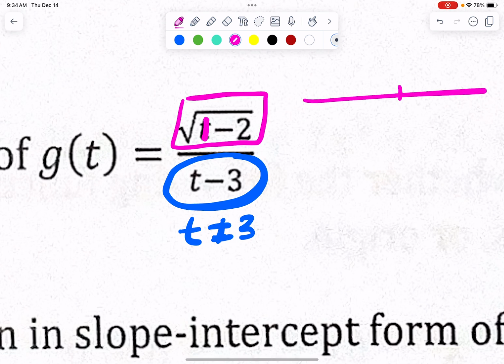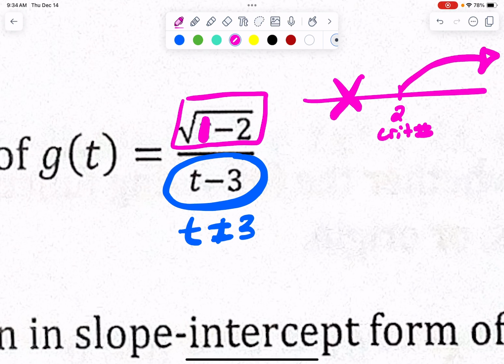So basically what I just did was I know 2 is my critical number. My calc kids, critical numbers. We also talked about them in trig just recently. Critical number of 2. I cannot have numbers that are smaller than 2, like 1, because I end up with a negative inside of my square root. But I can have this going on, right?